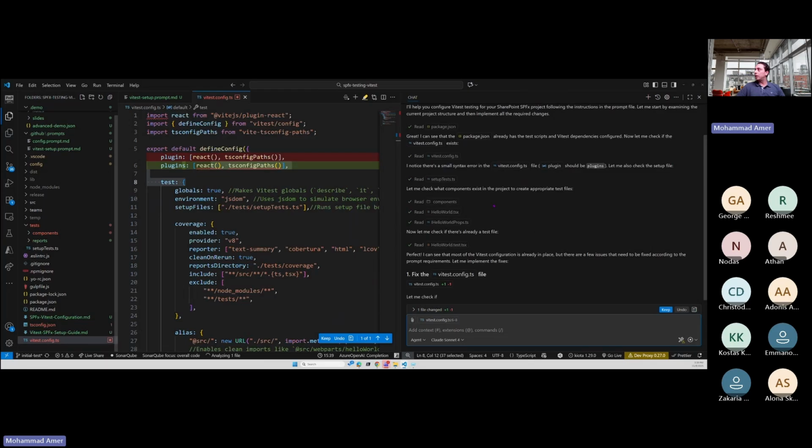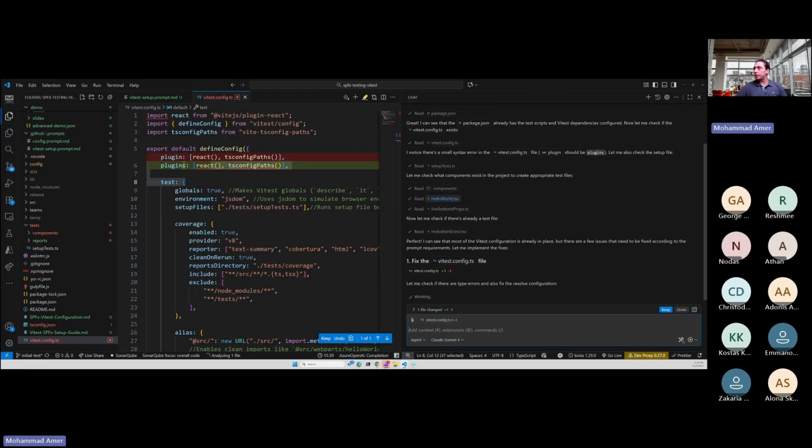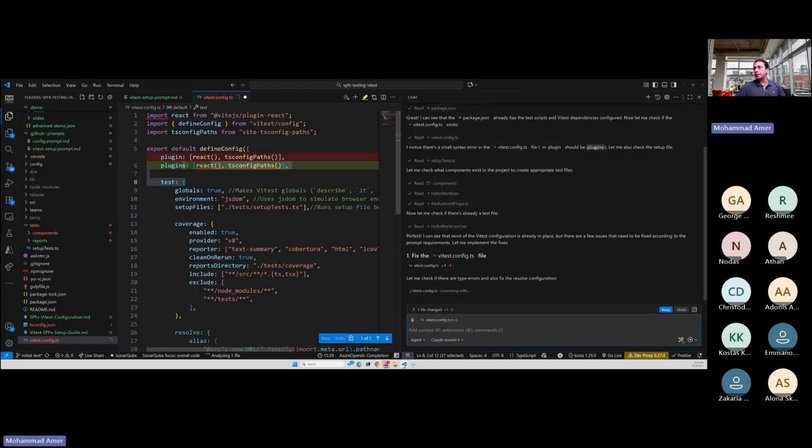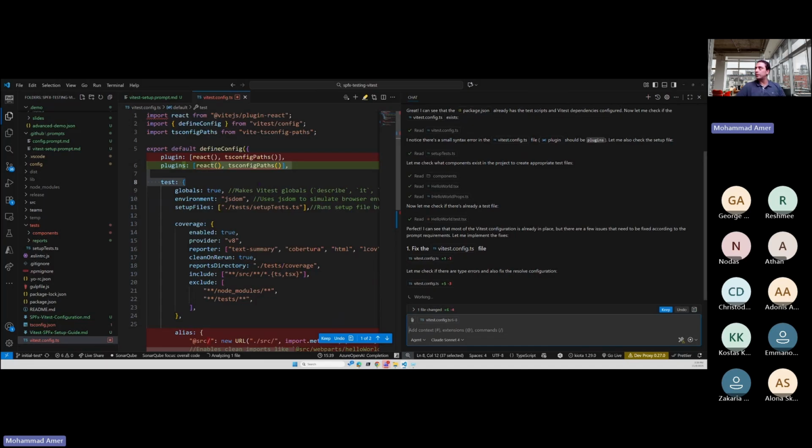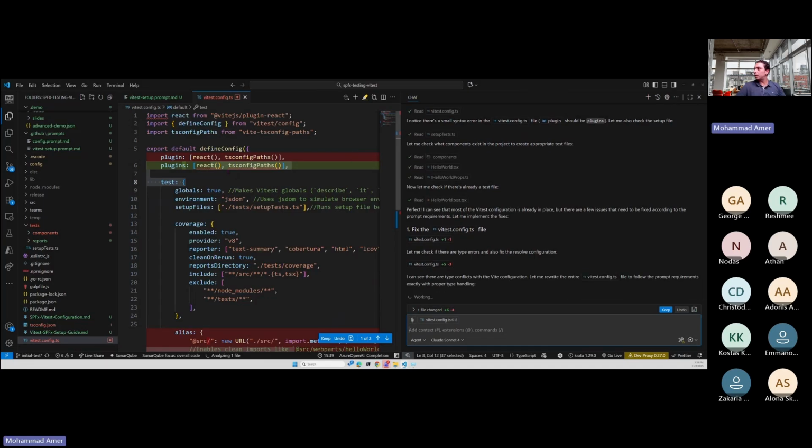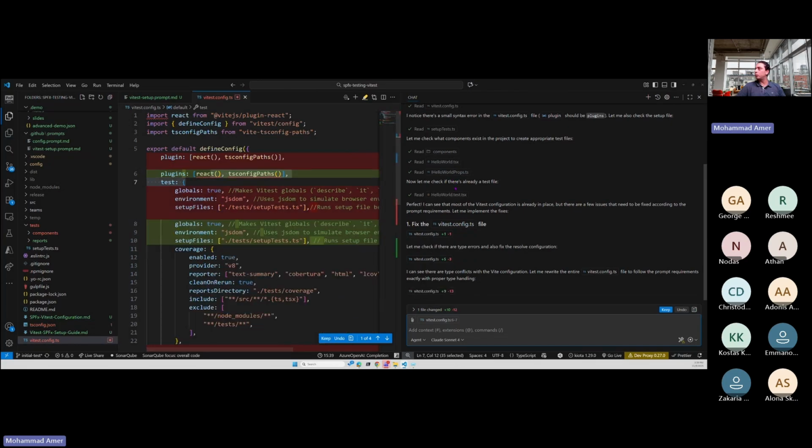Yeah, it's going to generate for us these changes, but it's already in my project. So let's skip what it will create for us because we already saw that. But as you see, it is actually generating for us all what we need.